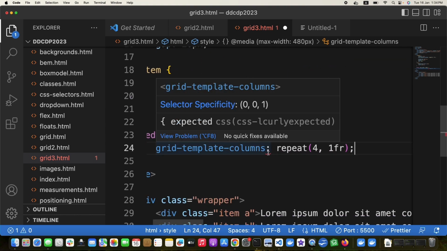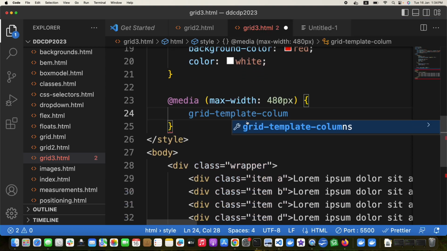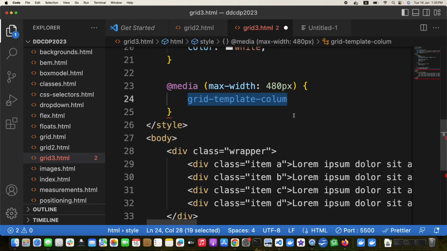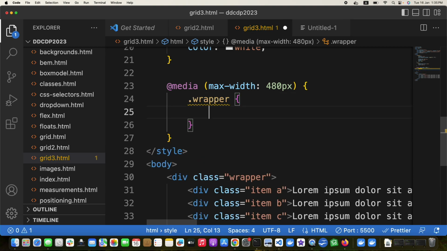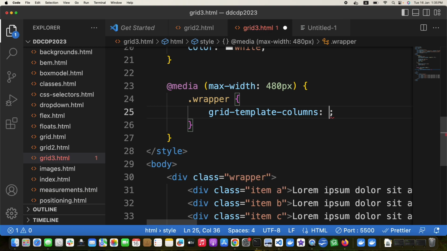Why is this so? What is missing here? So dot wrapper, up to 480 we want it to have grid-template-columns: 1fr, just one FR.